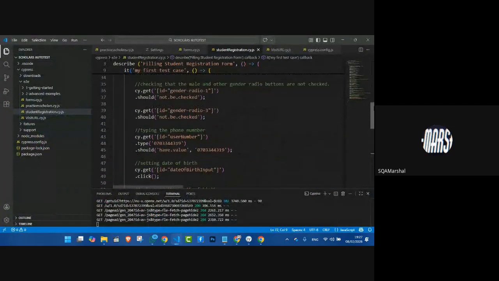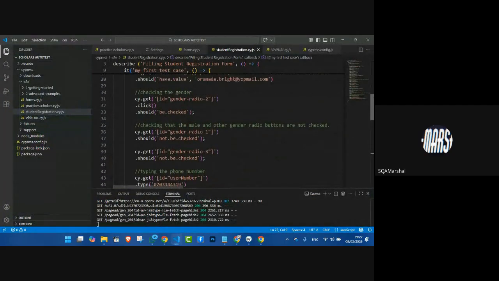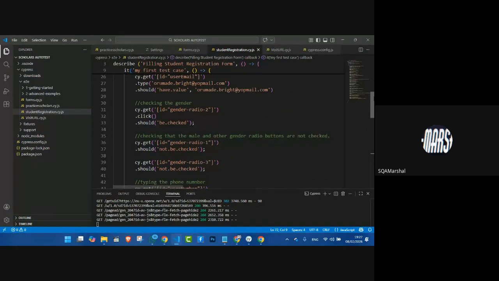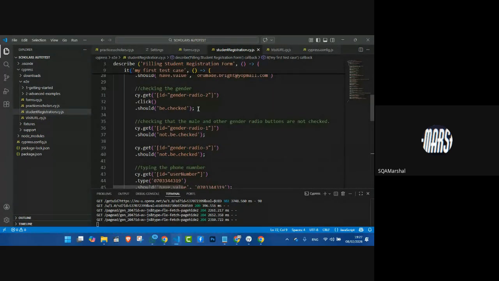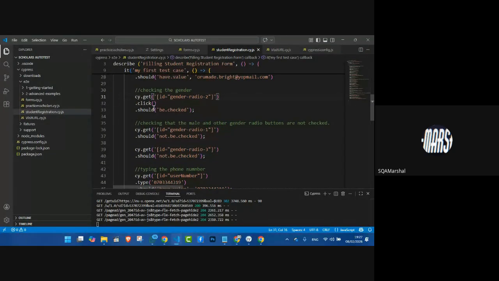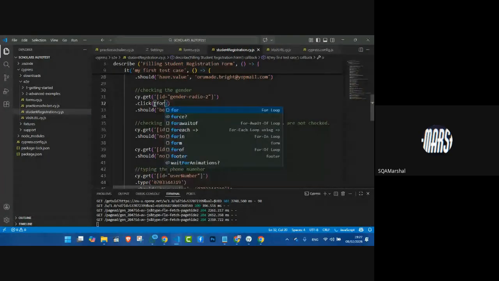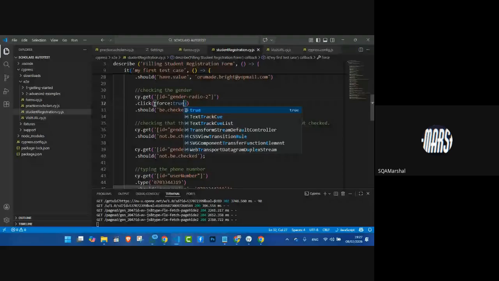Where is it again? The gender, where we ask it to be clicked. Gender click. So here we are going to make use of what we call force true. Force true is a way to force Cypress to click on what we want, regardless of whether an element is covering it or not. So I'm going to say force true, right?